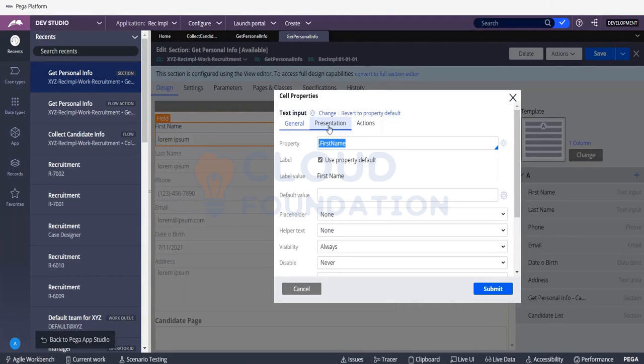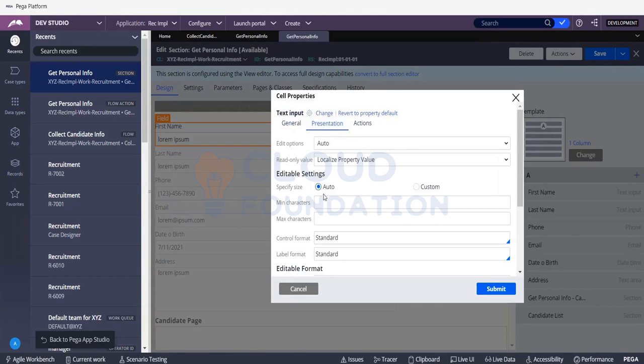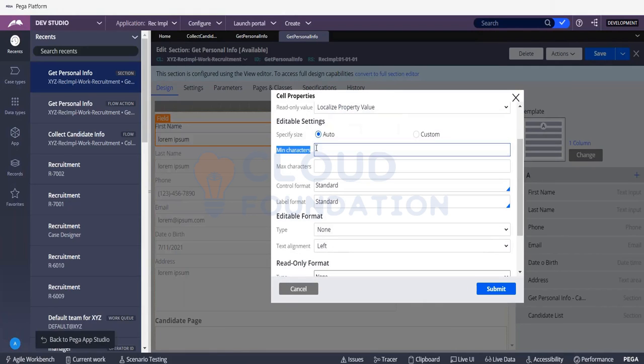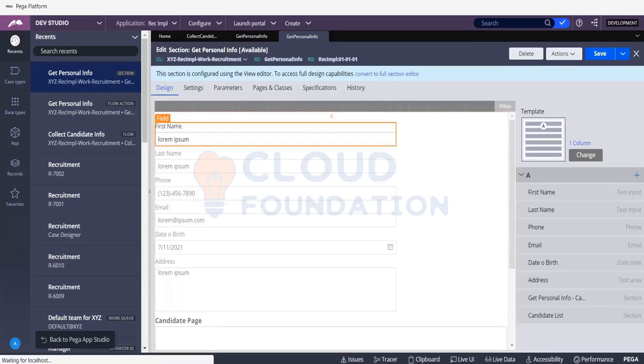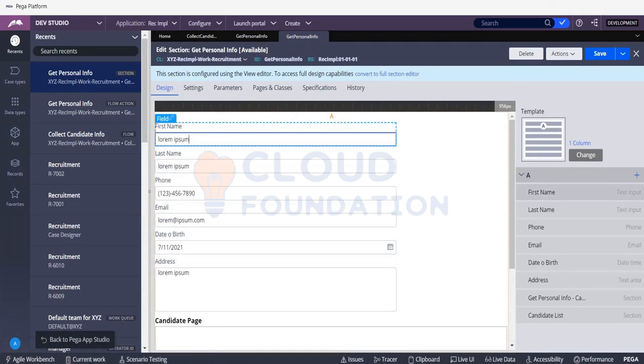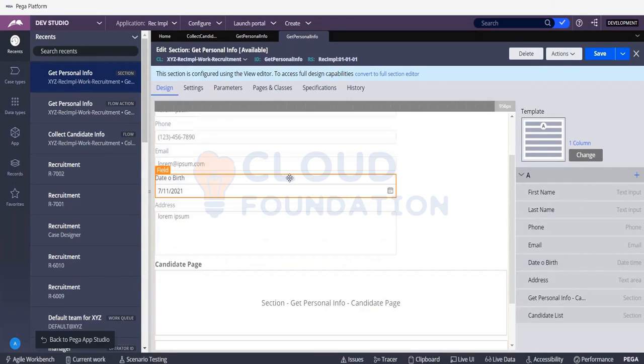On the presentation tab, you can define your minimum number of characters or the maximum number of characters. Minimum of 3, the maximum of 15 characters for the first name. And similarly for the last name, you can define your own conditions. For example, the date of birth.